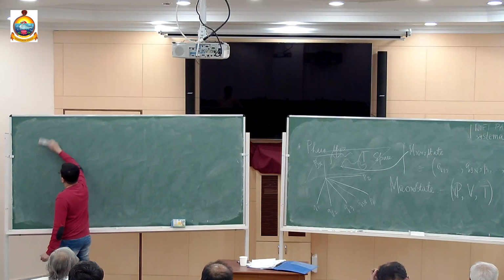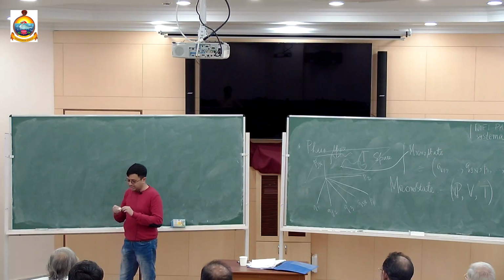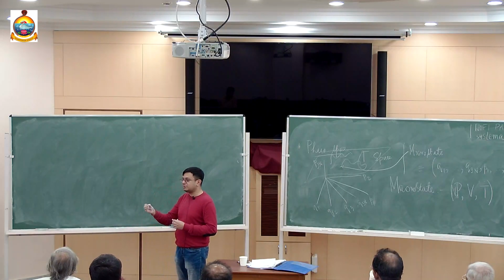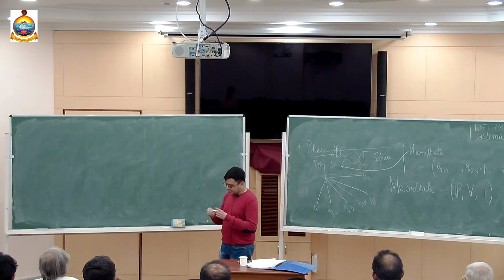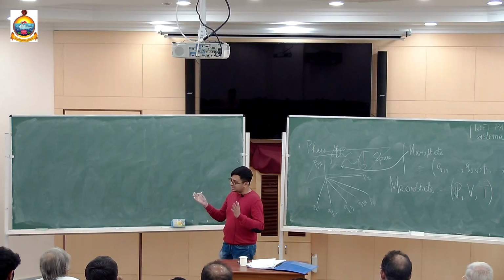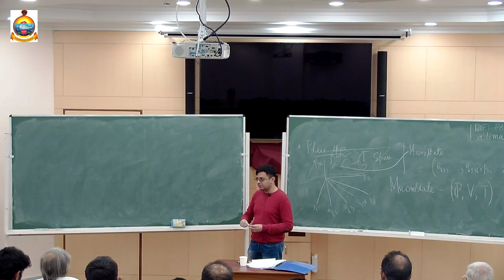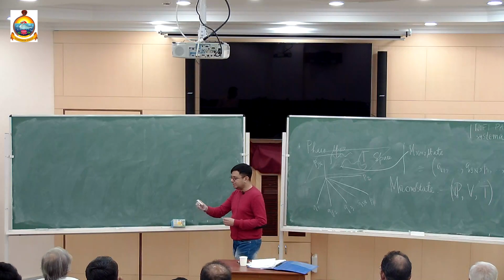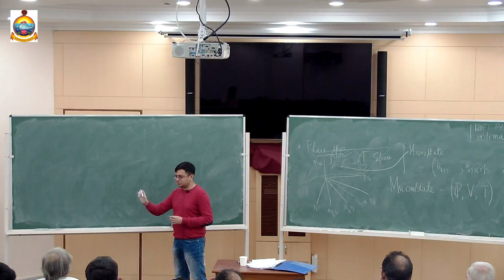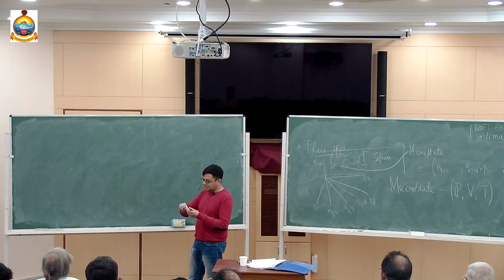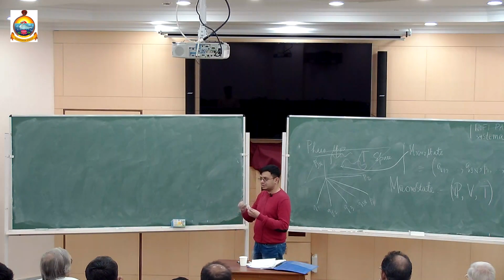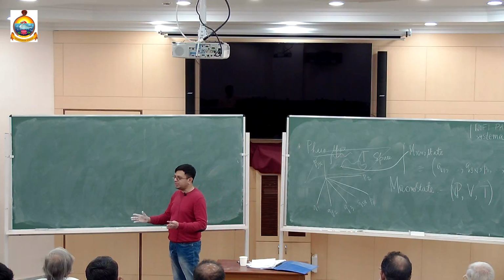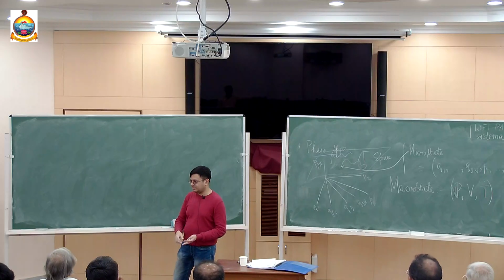So then you realize that if I tell you what the macrostate of the system is, there is no way to make out what the microstate of the system is. There may be a very large number of microstates which are possible, and they are all consistent with the given macrostate of the system. If I tell you the total length of this chalk, it doesn't tell you where each of the constituent particles is located at a given time.